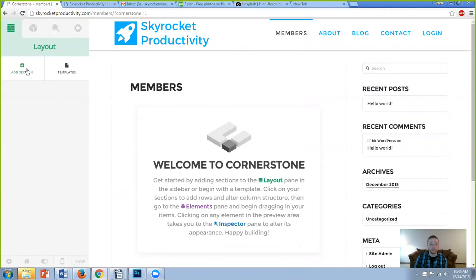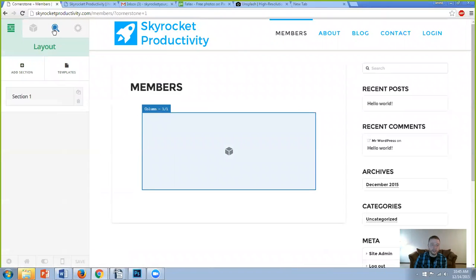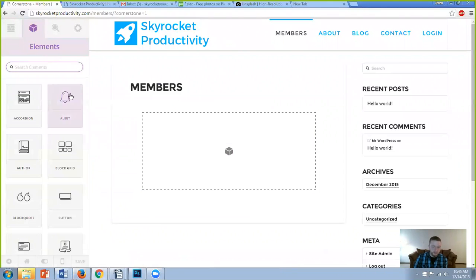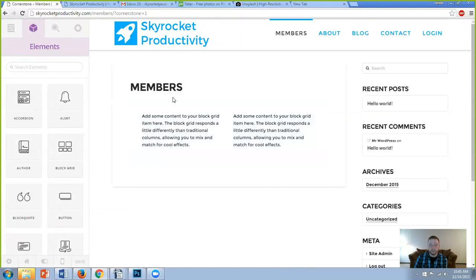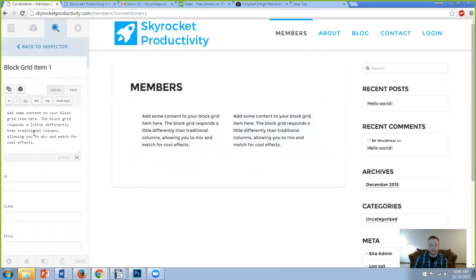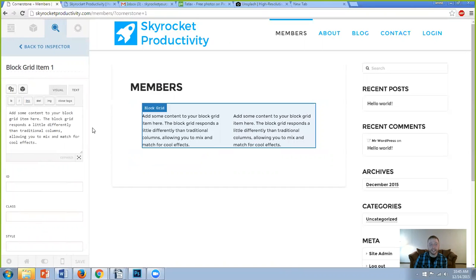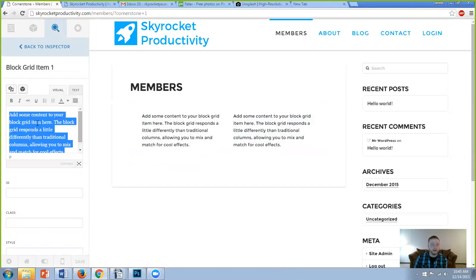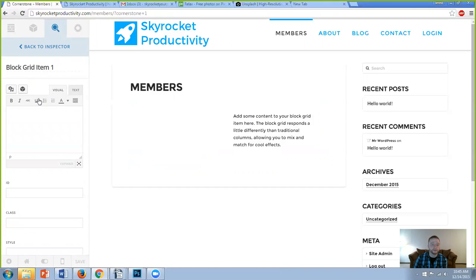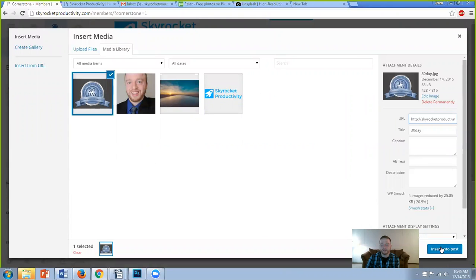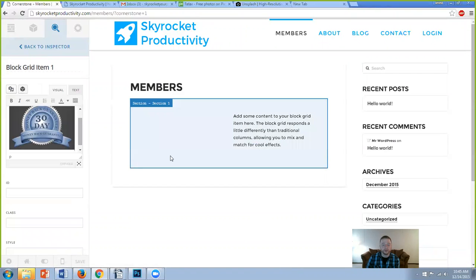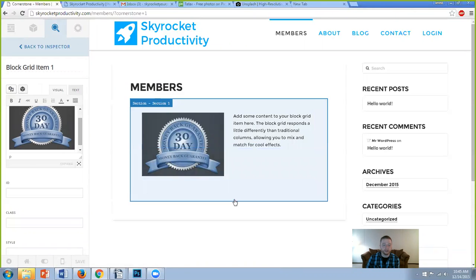One of the things I need to do is add a section. For this, I just use block grid. And then there's going to be an image here, followed by a link underneath it. So I go to the visual editor here. I just want to see how big that image is going to be. When it's put in there, it's going to automatically put it to the block grid's height.